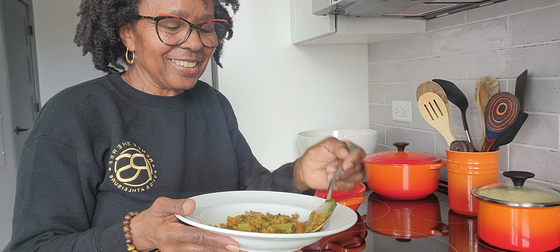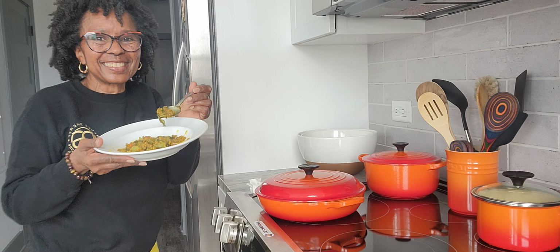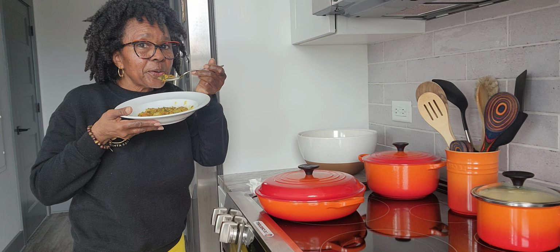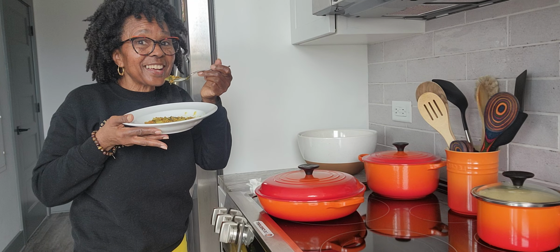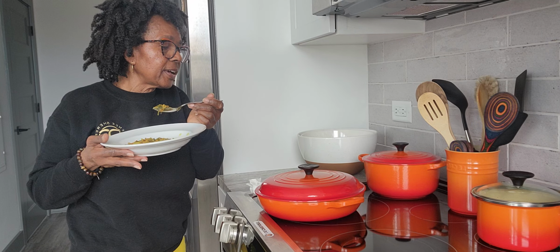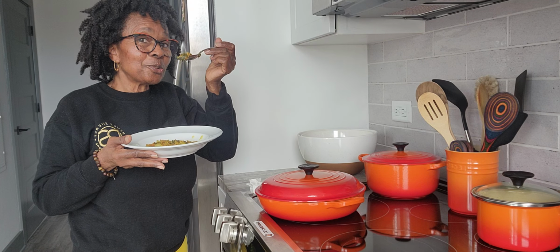Let's test it. It's nice and hot. Ooh, see the steam. I've moved my soup off of the burner so it can now stop cooking. And bon appetit.